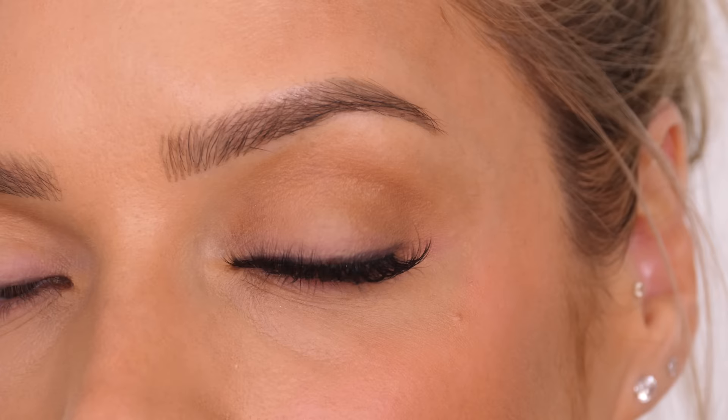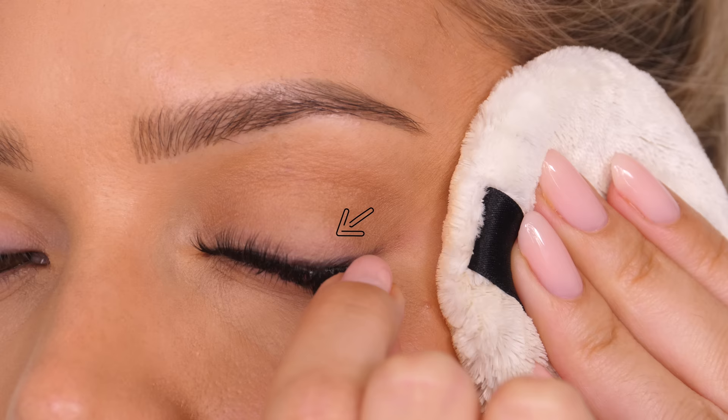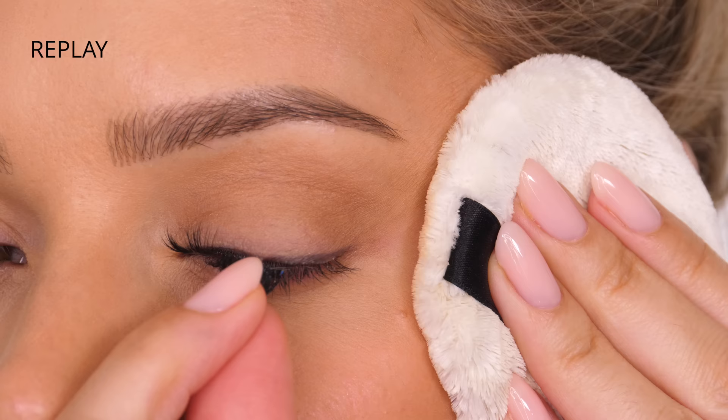Then you want to grasp the very tip of your false eyelashes — do this with a very light hand so you're not grasping your natural eyelashes. Then very softly pull downwards and then towards the inner corner of your eye, and do this slowly — don't whip them off because if you whip them off you're going to pull your natural lashes with it.